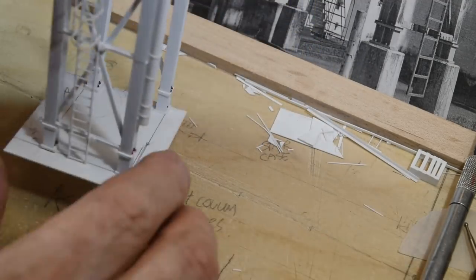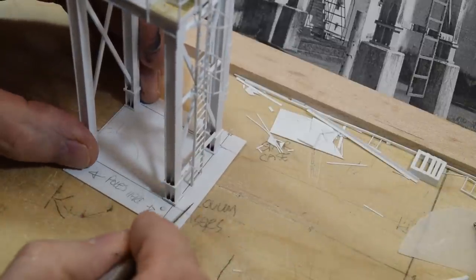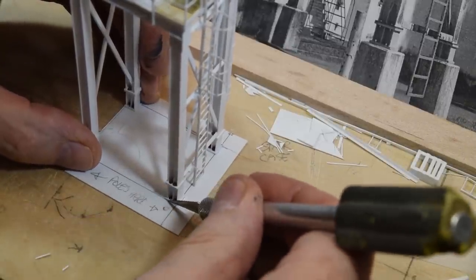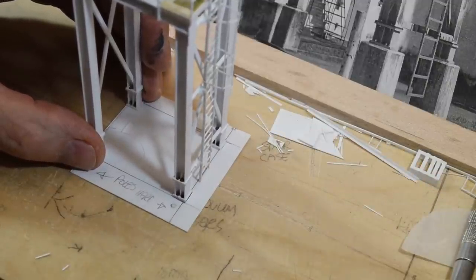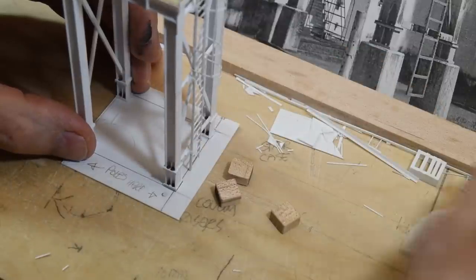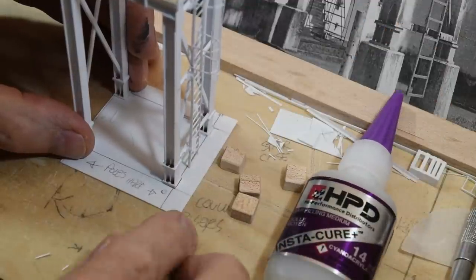And then I'll show you how I'm going to deal with the footings. I just cut these away. I trimmed some of them already, so I'll just cut these footings away, because they're double plates anyway. So this was just temporary, right? Because we have these little concrete maple footings, which I'll CA on.